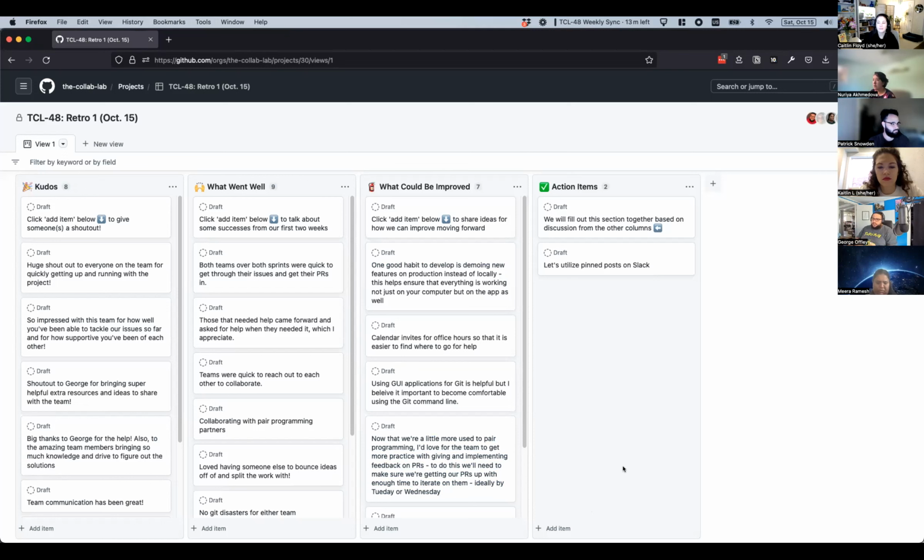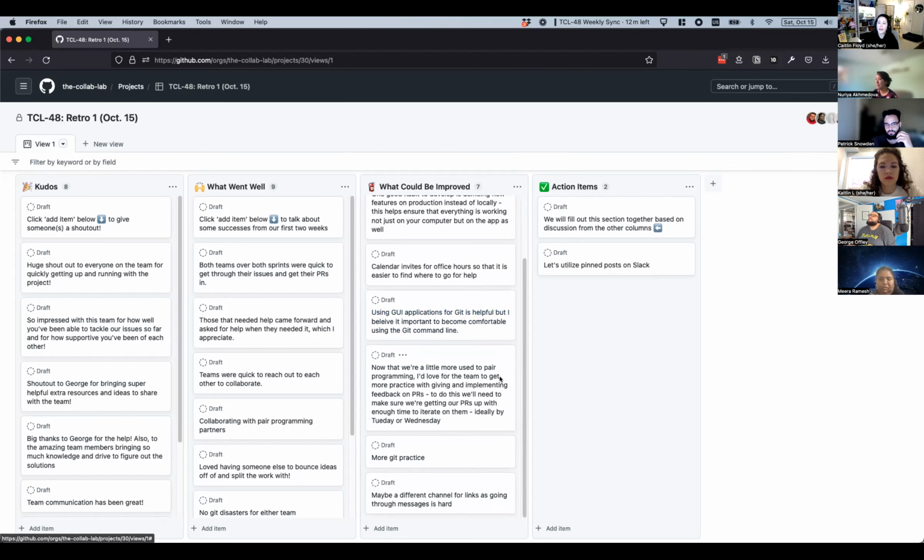But getting comfortable using it is going to be really, really important, because those GUI applications are built off that same API, and the command line is going to be a lot more powerful and a lot easier to use to troubleshoot issues down the line. I don't know if you'll come across stuff like that for this project, but for super annoying, complicated problems where you have to spend 4 hours fixing it, the command line is probably the thing you're going to use. So getting comfortable with it, really understanding it, and using it for just about everything is probably going to be a lot more important than any of the GUI applications out there. Like I said, not geared towards anyone in particular, but if you haven't yet, definitely take the time to get comfortable using it.